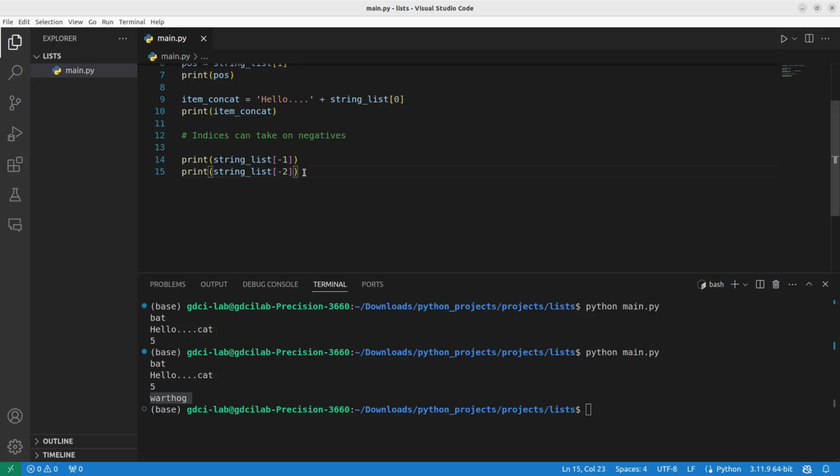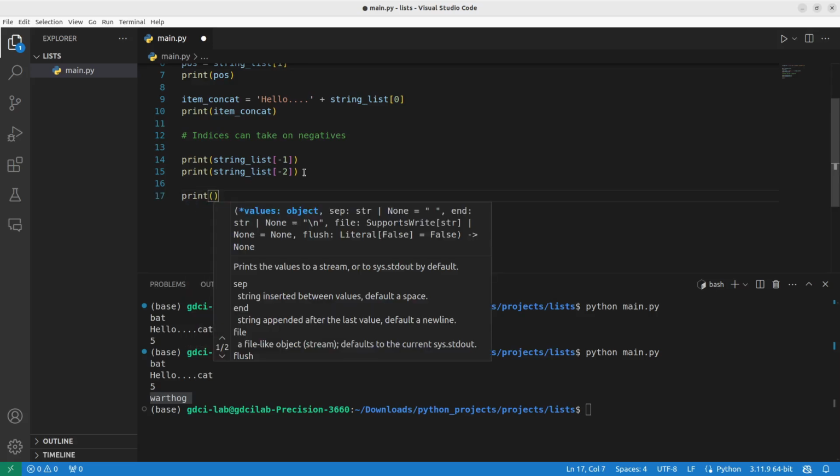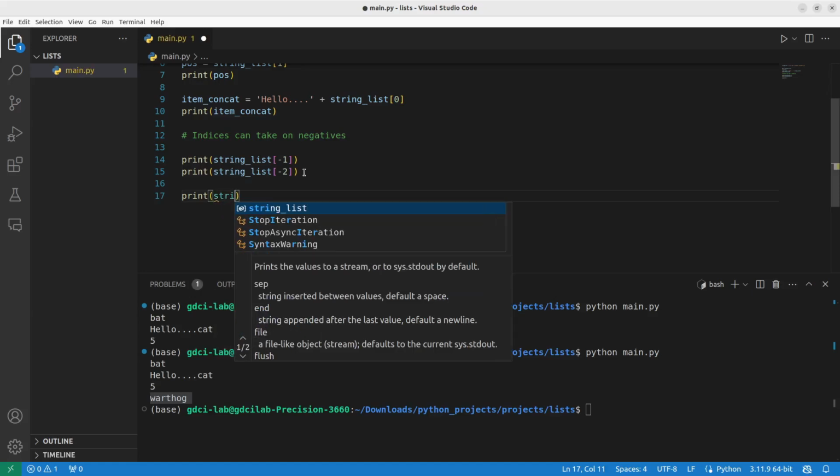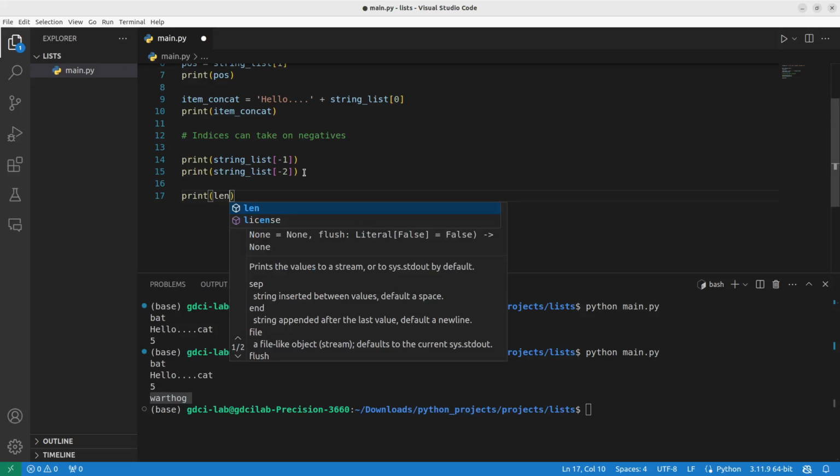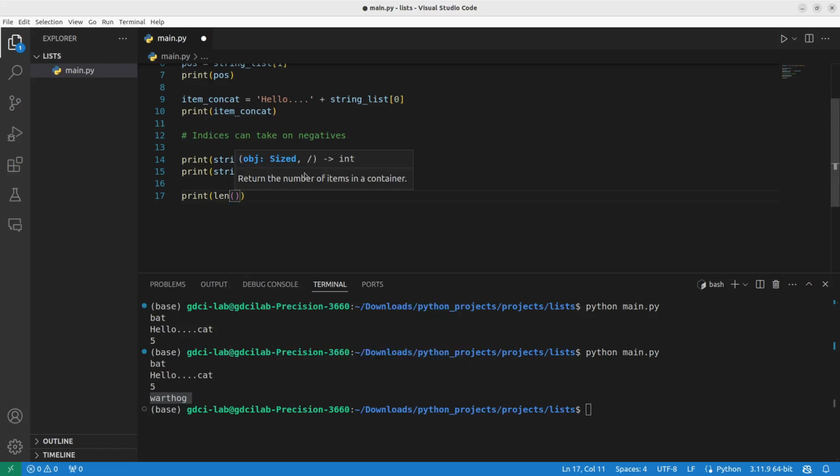Then there are also some macros that are part of the language. For example, we want to know how many elements are in our list. Print the length. So we want to know the length of our list.